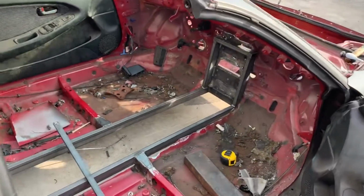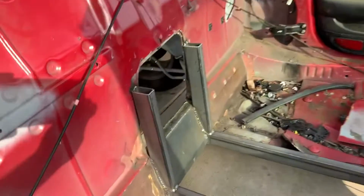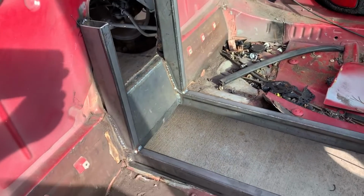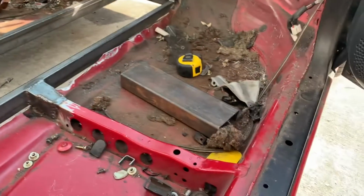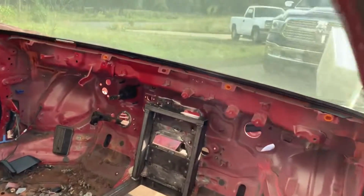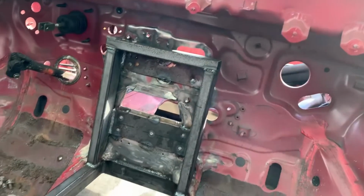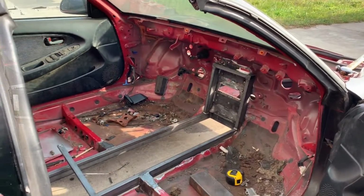All right. So we started caging this out. We're boxing it out, I should say. We actually reinforced that whole motor mount area back there. Tied in the seat rails and the side supports a little bit. And then in the front, Spencer did some plates stuff up there. So we are gonna make our mounts. Let's go look at the batteries.